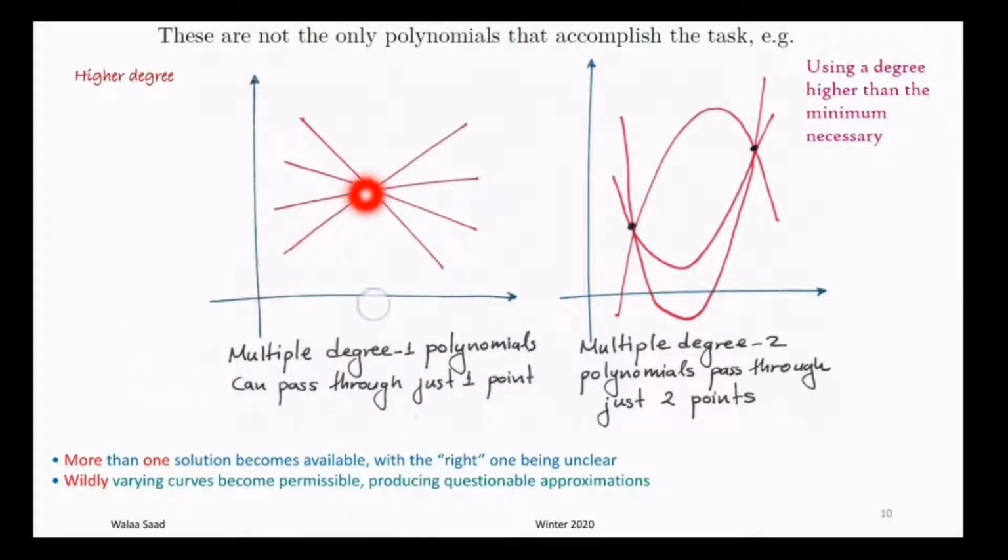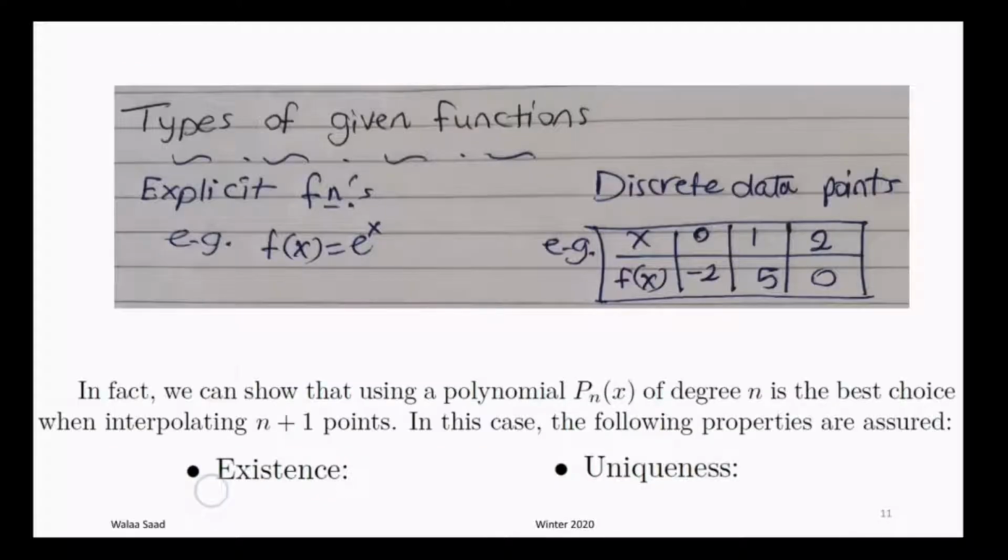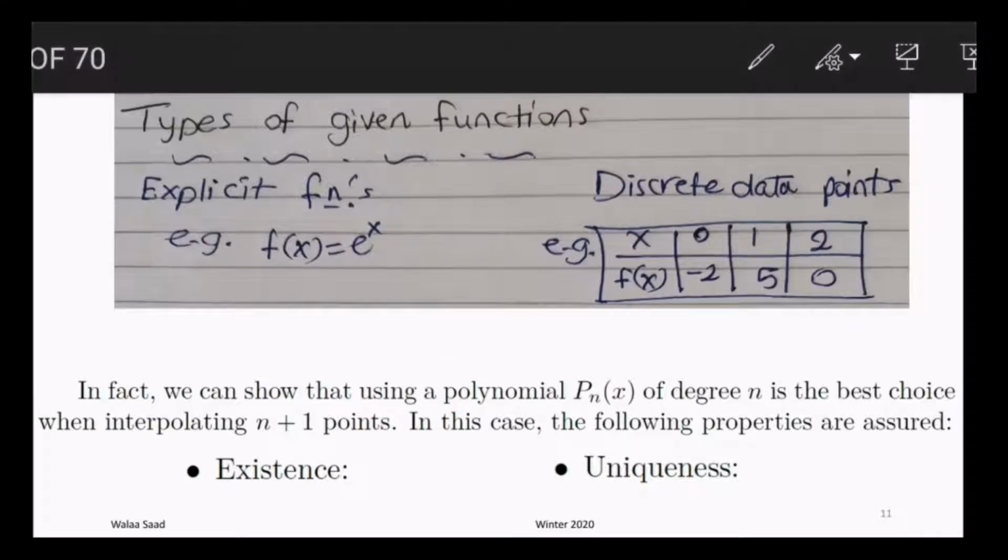Dealing with a straight line of positive slope is different than dealing with one with negative slope. And like we said, this one is a downwards and that one is an upward parabola. Also, the behavior of each one is different. So we have to stick to the property of the minimum necessary. For n plus 1 given points, we will interpolate it into a polynomial of degree n. This polynomial is unique and it exists. So this is the property.